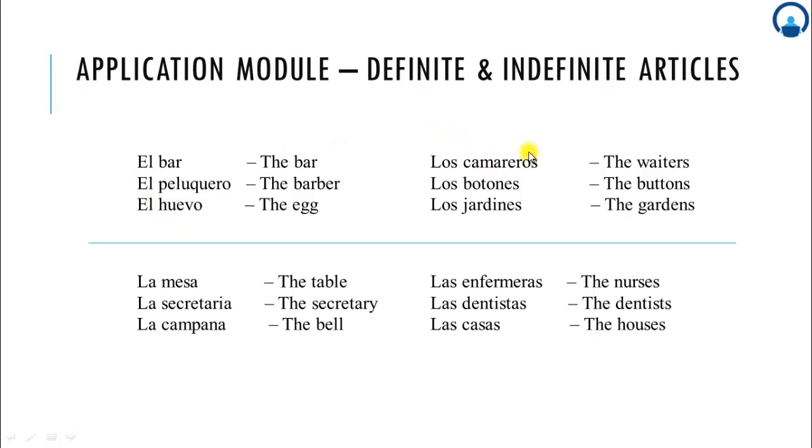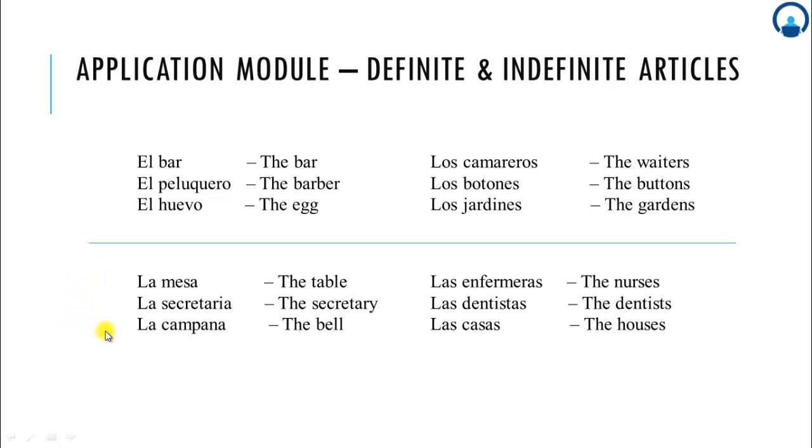Similarly, check the letters in the ending. Over here we can see that they are plural. So remove the s in the ending, so we get camarero. The ending is o, that's why masculine. So los camareros. Here it is es in the ending, so what we get in the ending is n. Again we have got the condition for being a masculine word. Since it is plural, it is los botones, that means the buttons. Los jardines means the gardens.